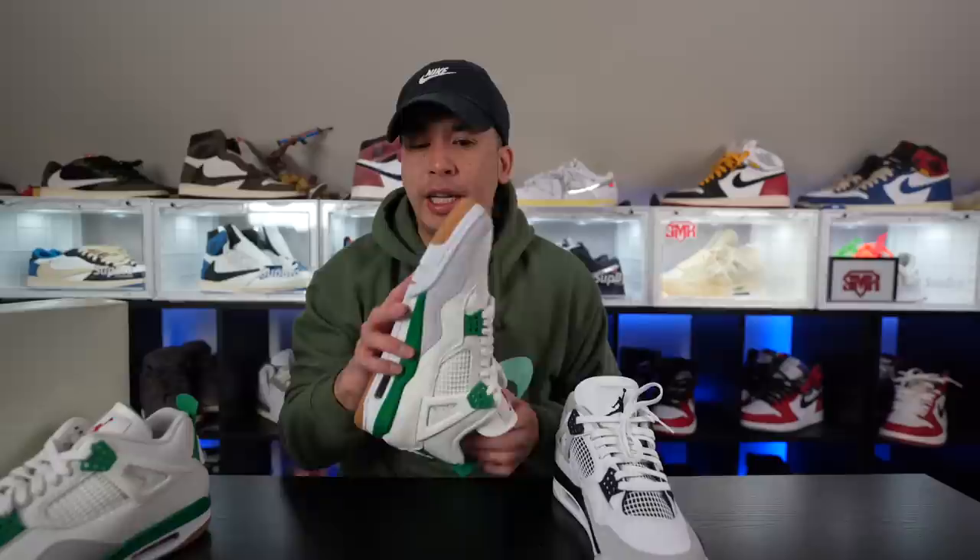They did things a little different. I did dissect this and was like, what's the difference between the SB Air Jordan 4 and a regular Air Jordan 4? First thing I noticed is that the SB feels a tad lighter — this feels a lot more solid. I did hear that they took the airbag out of the midsole; I'm not sure if that's true because I'm not gonna cut this up, but that's what I heard, so skateboarders can actually feel the board more.